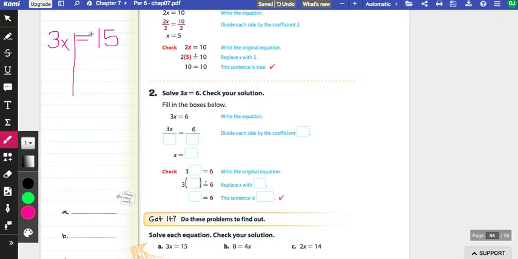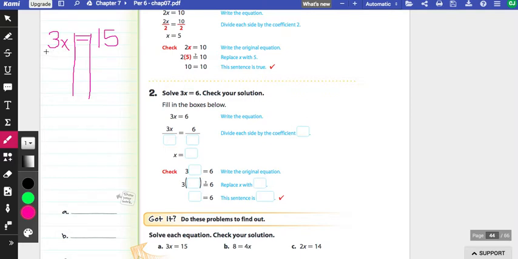I know at this point I sound like a broken record, but we are going to look at this equation as if it was a scale that needs to remain balanced. Whatever we do to one side, we have to do to the other side. We don't even have an option at this point. We need to make sure that scale stays perfectly balanced. To refresh our memory, whenever we have a letter, a number, and a letter right next door to each other, that is a multiplication problem. So to undo multiplication, we need to divide.